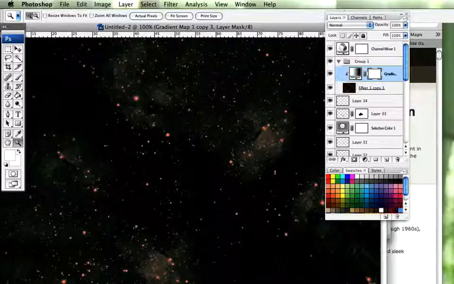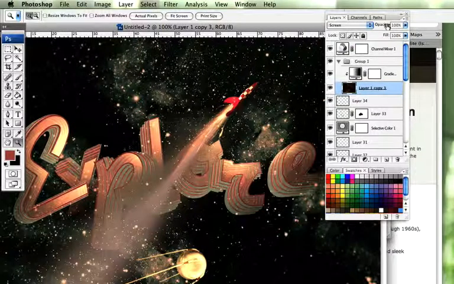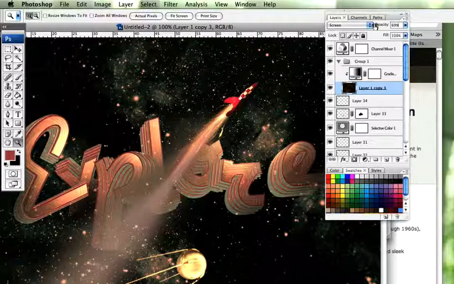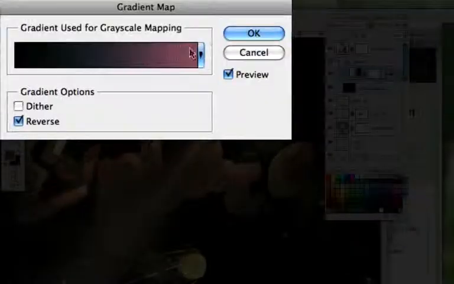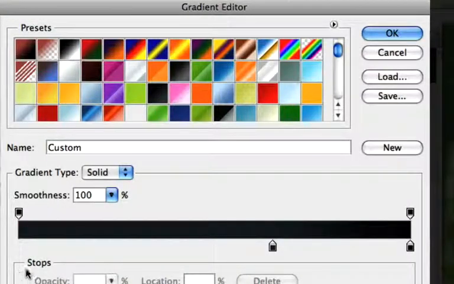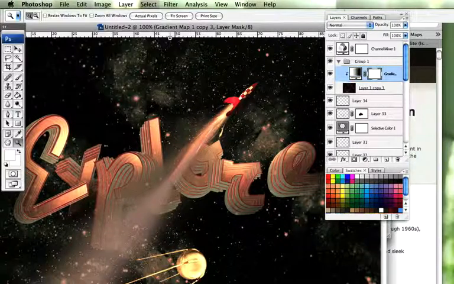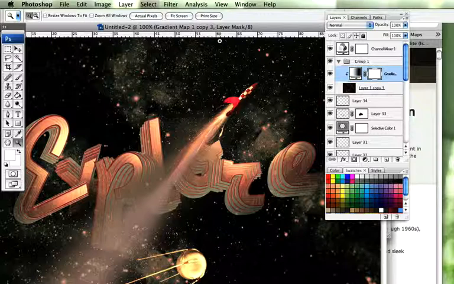We're going to set the layer mode to screen, and then we're going to bring the opacity right down to 70%, like so. And then we're going to change the gradient map so that it's only got the dark blue. So we're just going to take off the pink, click on OK, click on OK. And now we can see some of those stars starting to come out a little bit more through our design.